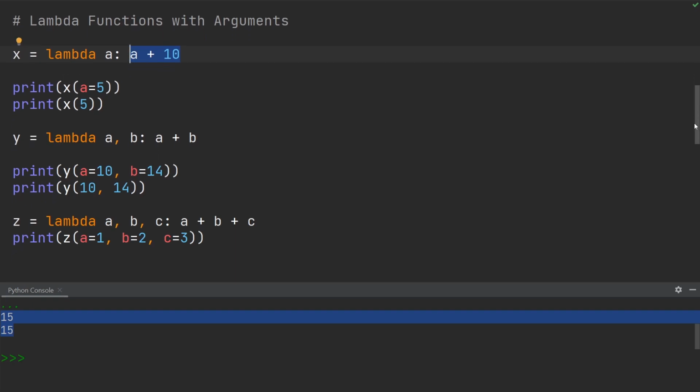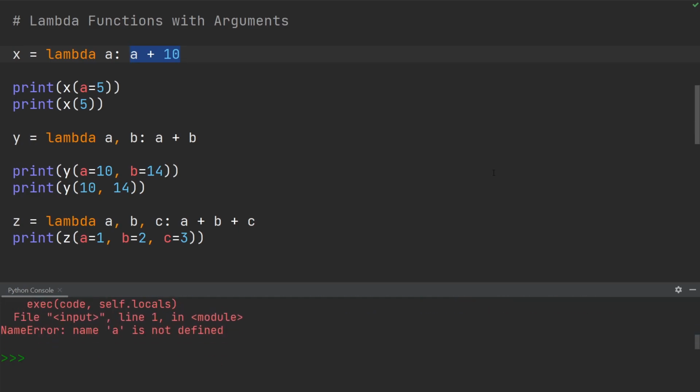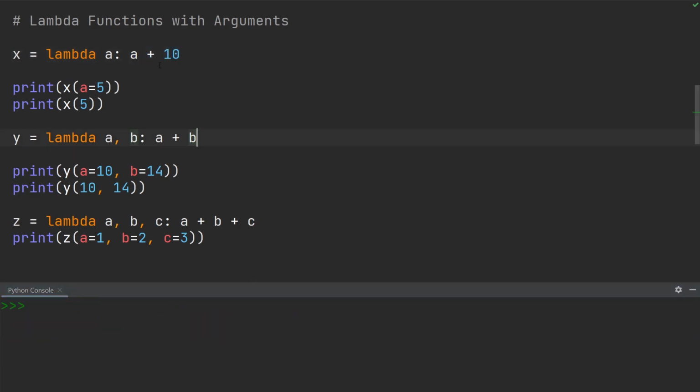So how does that work if we have more than one argument? At the top we saw one argument, but now we have two. If we have two arguments, and in this case the lambda function simply adds the two values together, we need to input two values into the call.